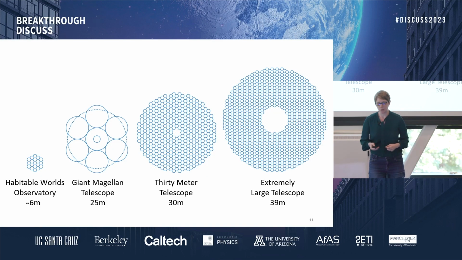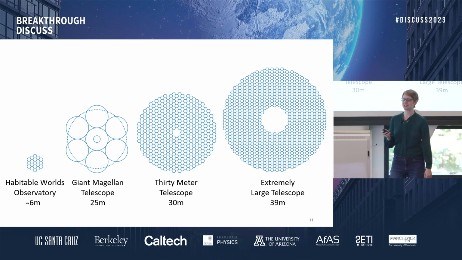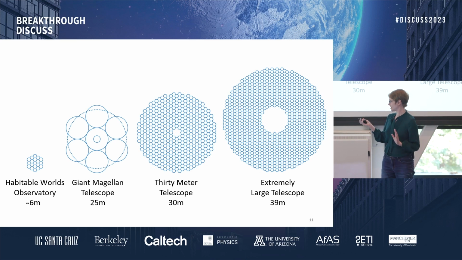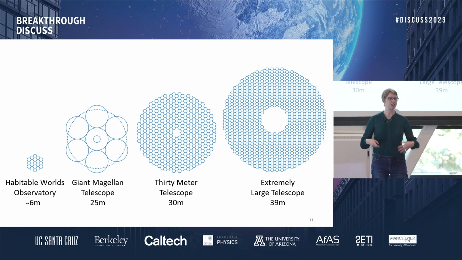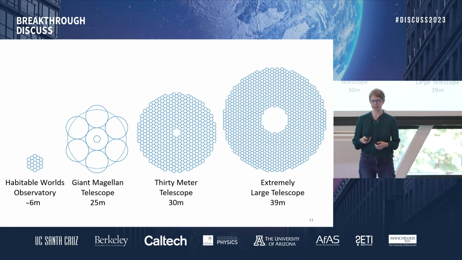Okay, now why are we bothering to do exoplanet imaging from the ground when you can see it would be a whole lot easier from space? Well, it has to do with the size of the telescopes involved. The Habitable Worlds Observatory, which is about 6 meters, is what the decadal survey said, which is the same size as JWST. As you can see, that size is dwarfed by the coming extremely large telescopes that we'll have here on the ground, from the Giant Magellan Telescope up to the 40-meter European Extremely Large Telescope.